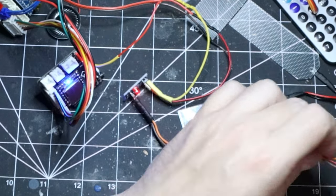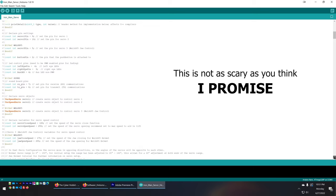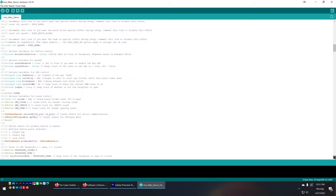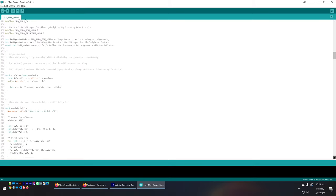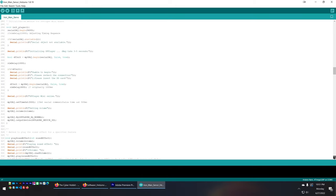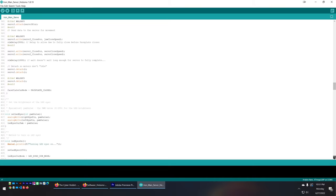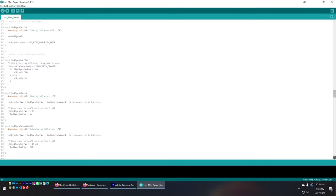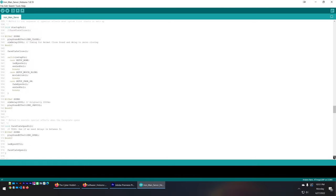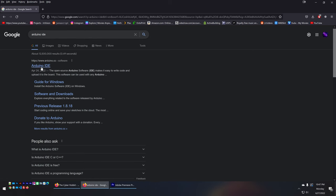This won't work just yet — we still need to add some code to program the Arduino to read the IR module. For Arduino code, I know many of you may have some 'what the heck' moments, but I promise it's not nearly as difficult as you think. If you're just looking to have LED eyes turn on and have the faceplate open and close, you actually don't need to do any of this — the Alicia board already has all the code programmed. You only need to do this if you want to add sound, incorporate the IR module, or tinker with the existing code.